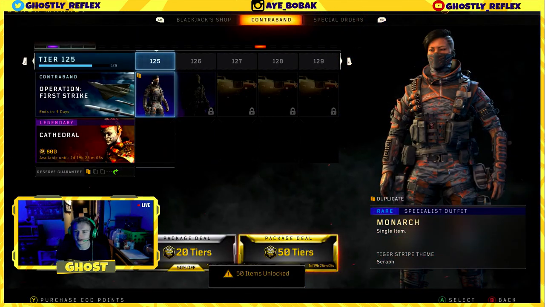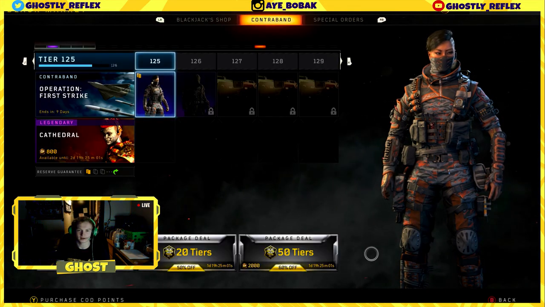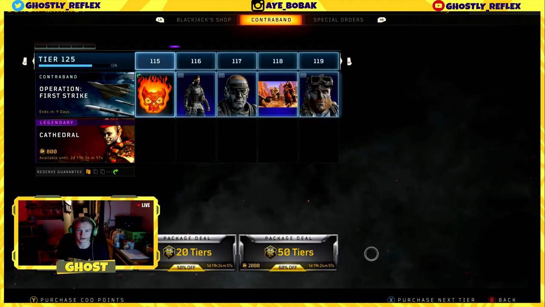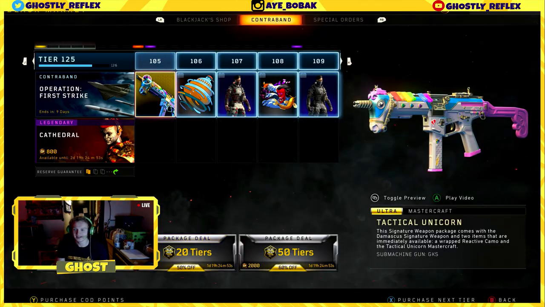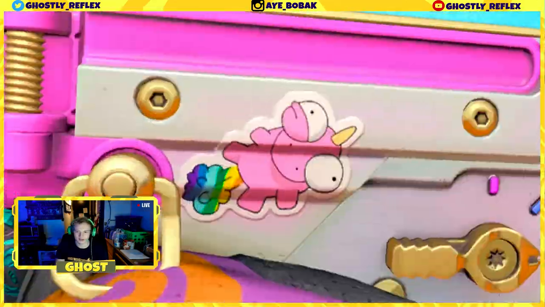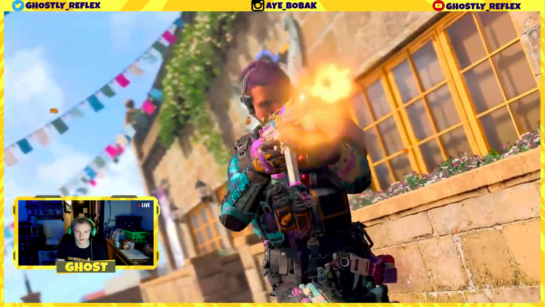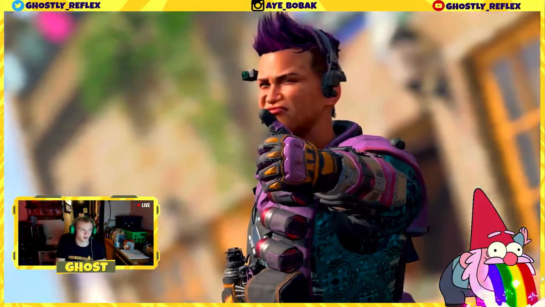Hey. What did I really get? Let's go take a look at that golden unicorn. Yo! Oh, there's a video to this? No way. This gun's legendary. Look at this thing. Jesus. Oh yeah, I want to rock this in a game. I have to rock this in a game.